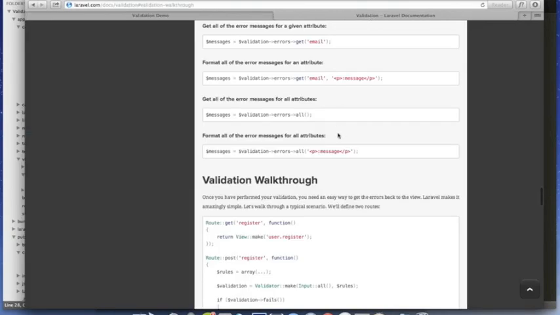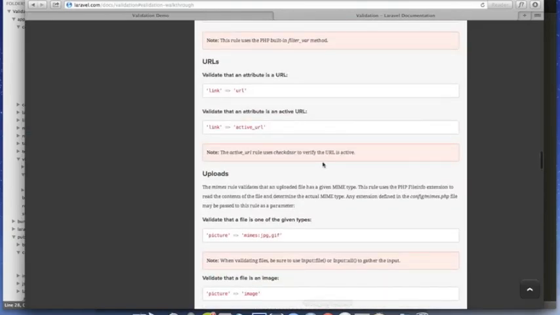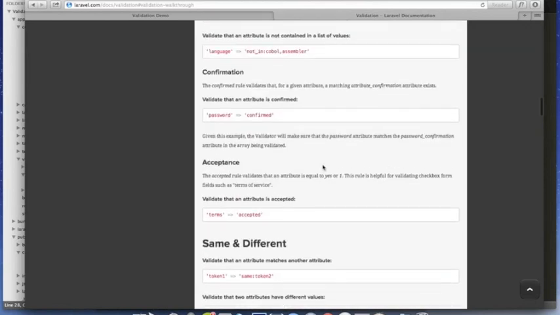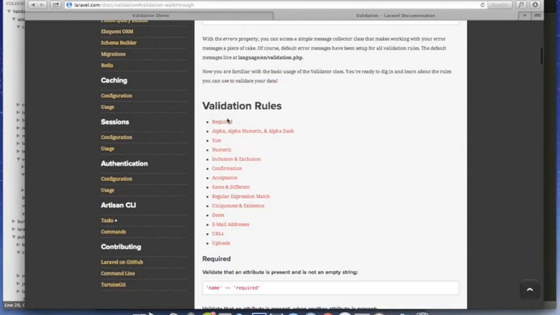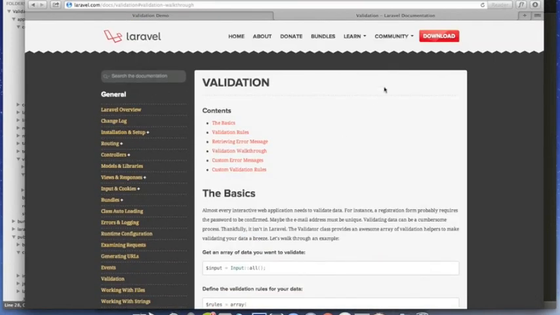So if you need a little bit more information, or you want to take a look at some more different validation, you can use unique to match it to a particular column in a table, for example. Then just head over to the Laravel docs. You can see all the different types of validation rules here. Same and different is very, very good. Again, we've touched on same. Unique and existence in a database is extremely powerful and allows you to quickly relay back that particular username is gone, for example. Okay, so that was a quick look at validation in Laravel.